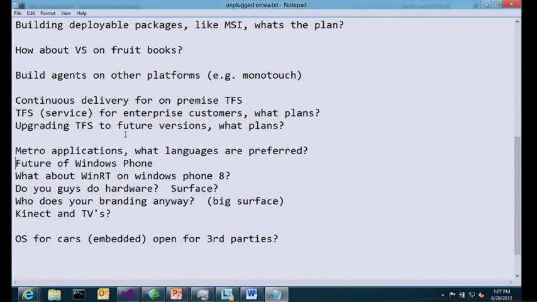The main reason is that those are driven by the platform schedules of our partners. And so what you saw is we released the RC. A couple of weeks later, the Azure team released the big update to the cloud with infrastructure as a service and other sorts of things. We released tools. So what you should expect now that the phone team has come out and talked about Windows Phone 8, you will wind up with great first-class tools in Visual Studio 2012, and they'll be able to target Windows Phone 7X and 8. So if you're working on either of those two, you'll be able to use Visual Studio to do that.